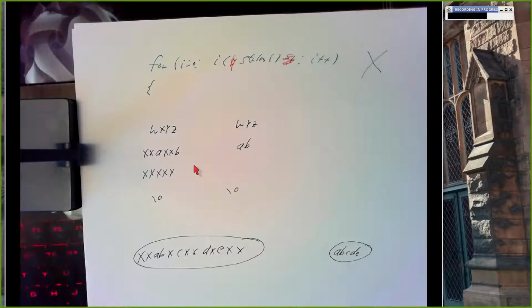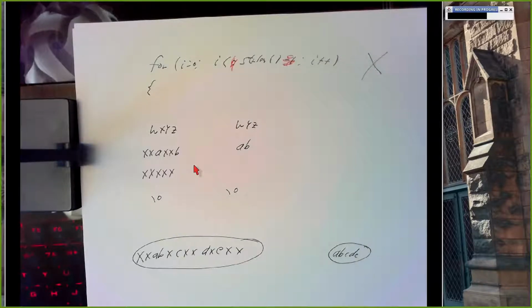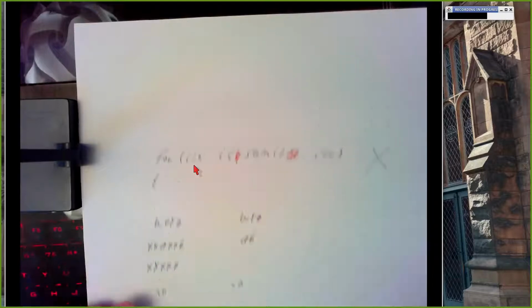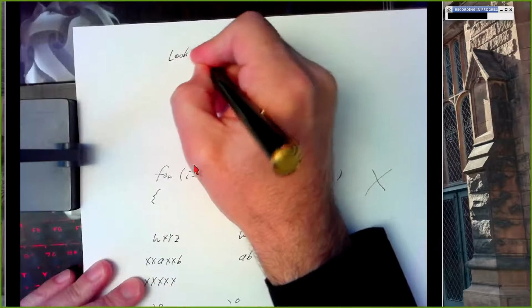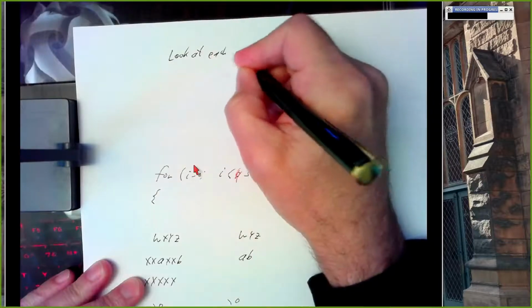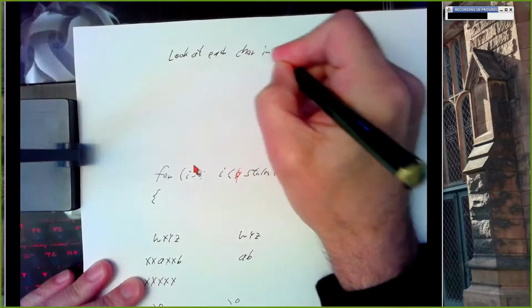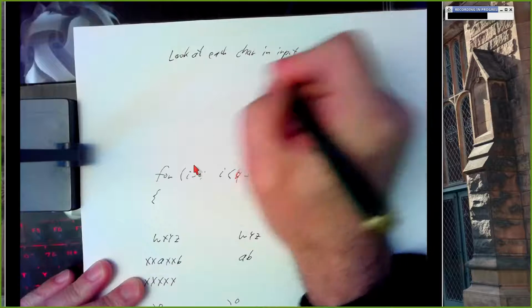So forgetting about C for a minute, what could be a set of steps that you could tell someone? You could have it look at each spot in the string, as long as it's less than the string length, like the for loop at the top, and have it look at each character, and if it's equal to X, don't include that in the output string. Okay.